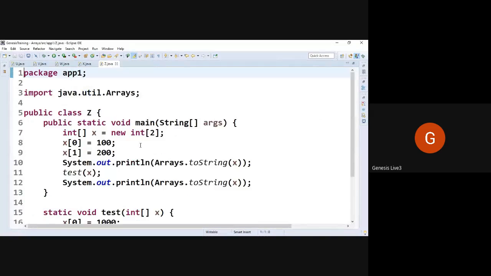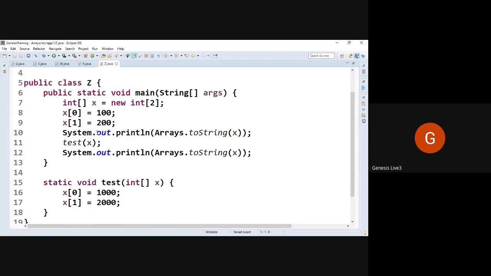Now observe this program. X is the reference variable of type int array. Size is 2. Initially, I'm assigning 100 and 200. The same is returned, 100 and 200 will be returned by using Arrays.toString.